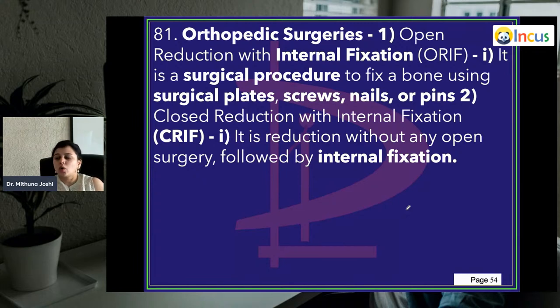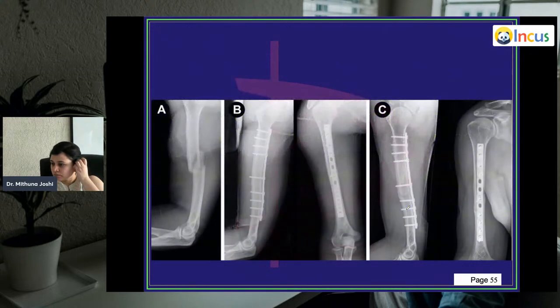Okay, what is a closed reduction with internal fixation? Here, you're not opening up the skin. You're trying to put screws and pins here through the skin itself. You're not cutting open the skin here. You're not doing any kind of manipulation here. Okay, it is reduced without any open surgery followed by internal fixation. You're putting screws and nails here, but you're not opening up the skin here. So this is how an X-ray shows a fracture.